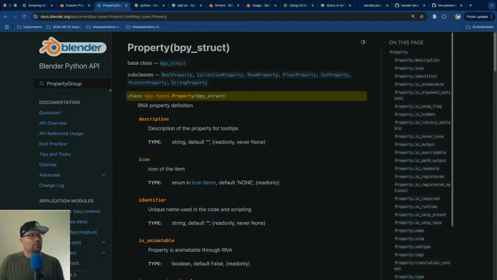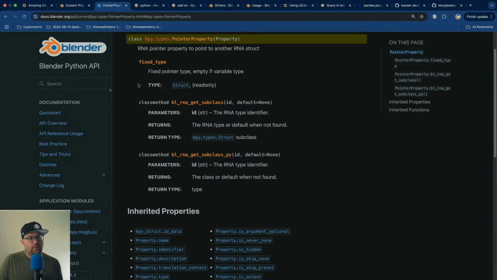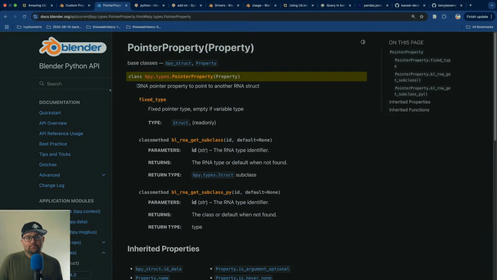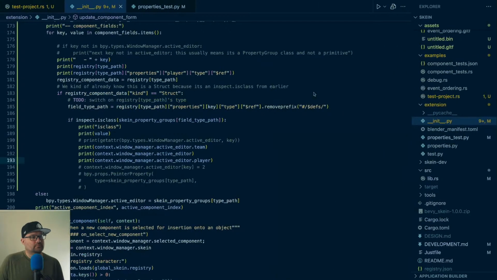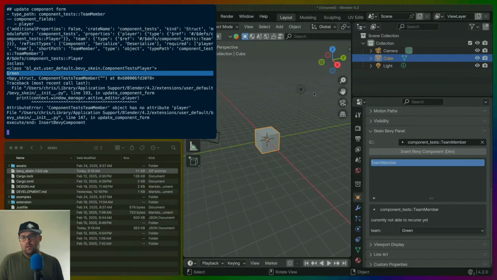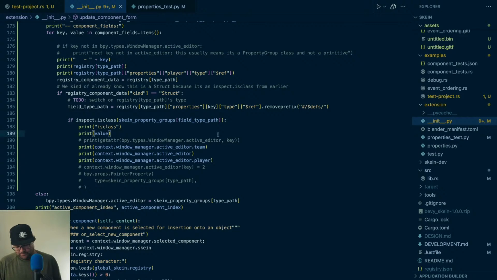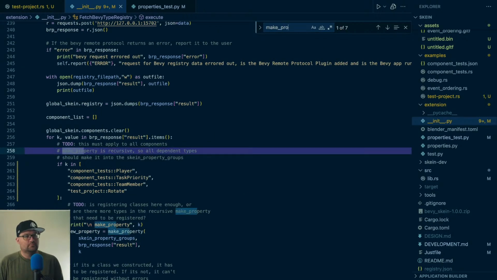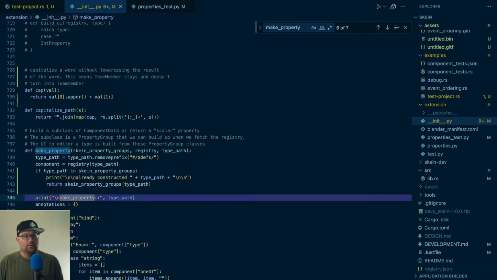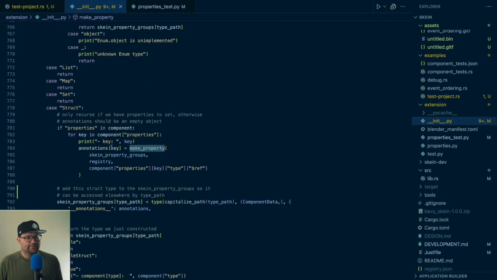Right. So, bool, collection, enum, float. I guess the other thing I could do is make this a pointer property when I define it. Which would mean in make property. So make property is somewhat recursive.